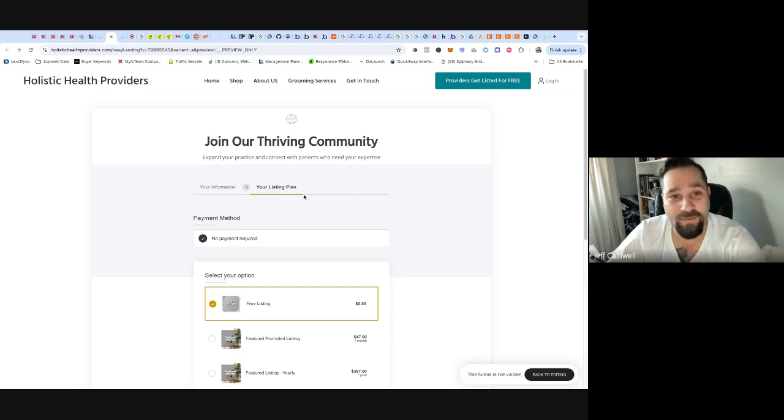The more people we have, the more search terms we get. The more search terms we get, the more traffic the directory gets. The more traffic the directory gets, the more people we get on our directory. It increases over time. This becomes the marketing tool for everything that we need with this.